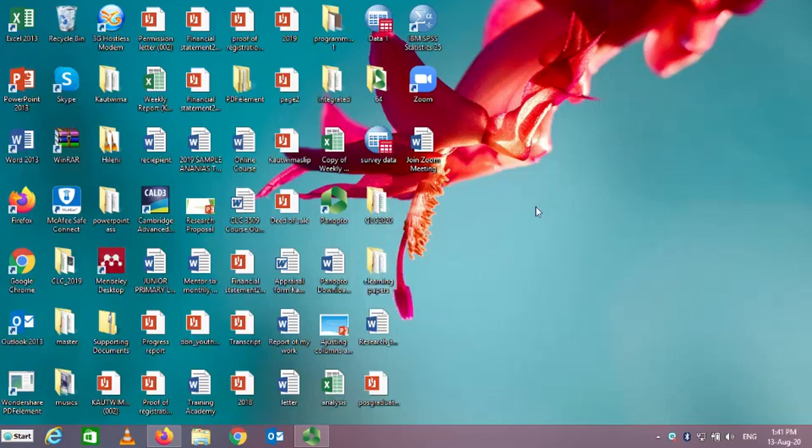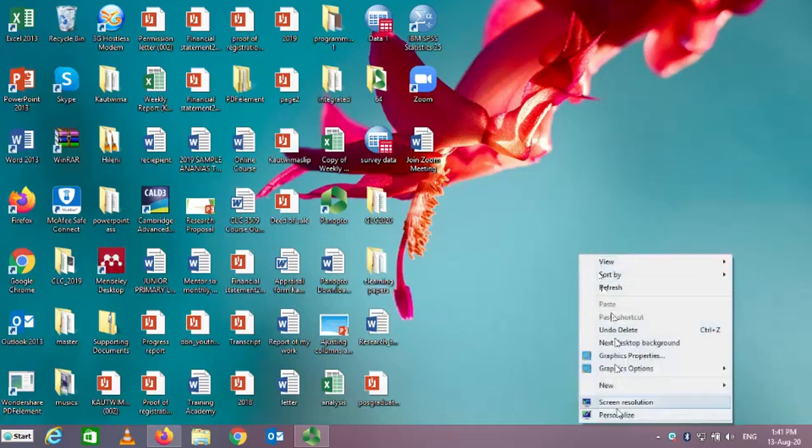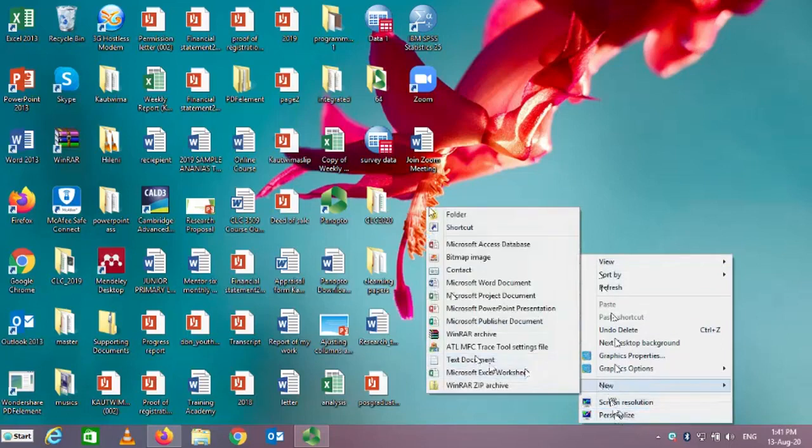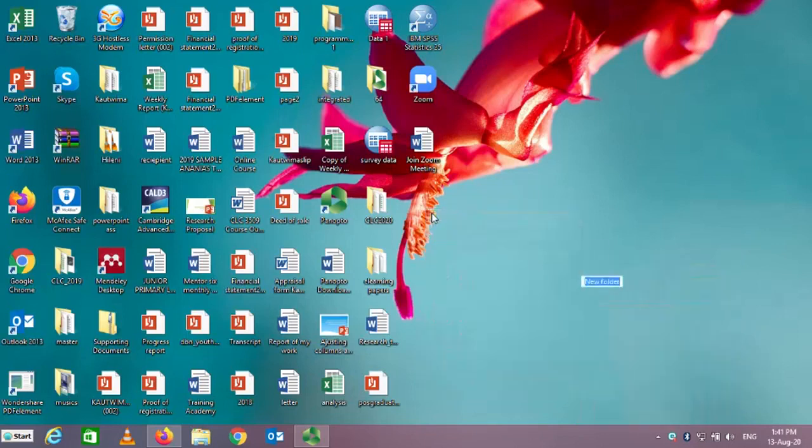How do you create that? Well, if you are going to create a folder, you come up here on the screen, on your desktop, and look at an empty space like this. Okay, don't point to any other place, but an empty space like this one. Right click, and then you can go to new, and you can see new folder. You click now, use the left button, you click and you create a new folder. Now, while the folder is like that, you can automatically type in the name of the folder. You don't have to delete it, you just type the name you want to give to your folder.